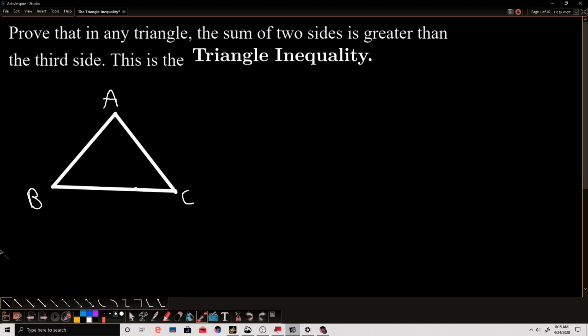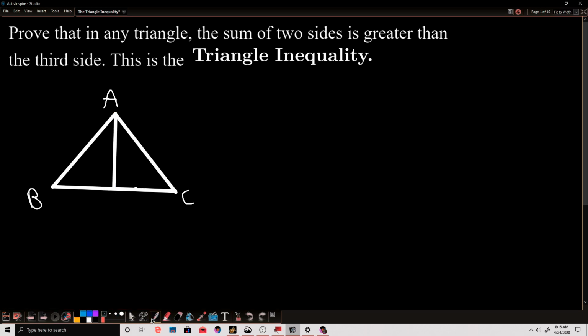Well, right triangles are always a super useful tool, so let's create one by dropping the altitude, and I'll label this point D. So now we have two right triangles, and something we proved about 2 lessons ago was that the hypotenuse is the largest side, so therefore we can conclude that AB is greater than BD.